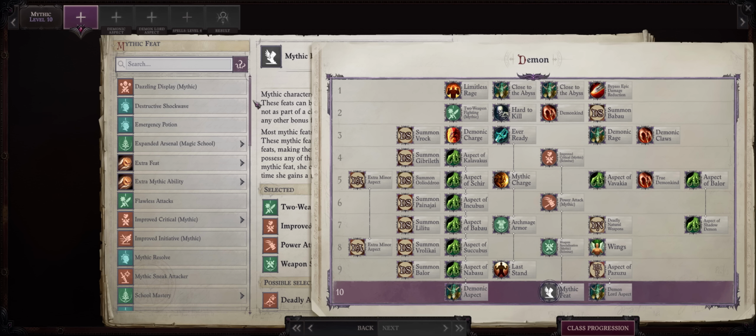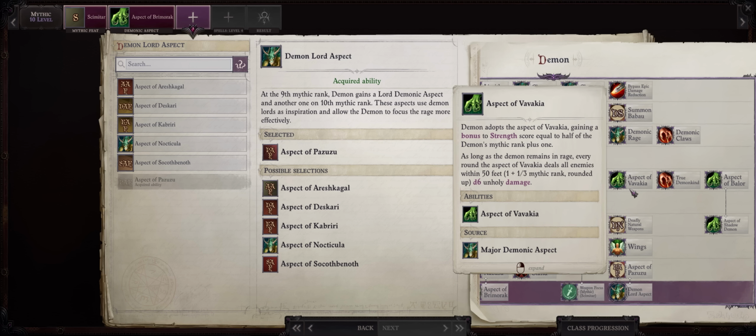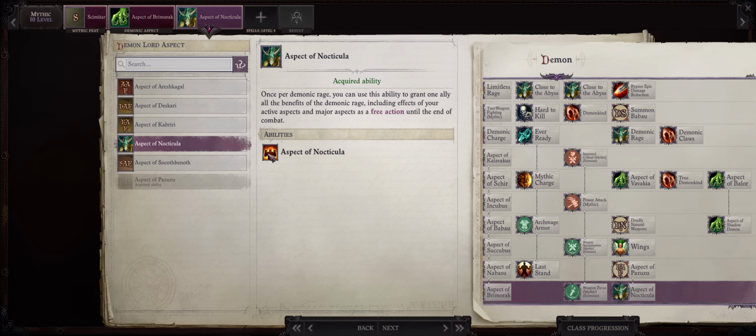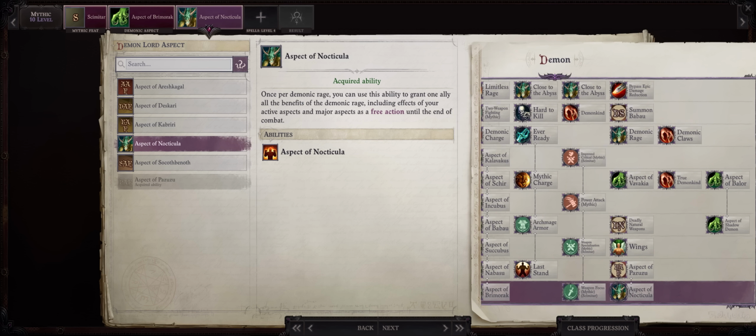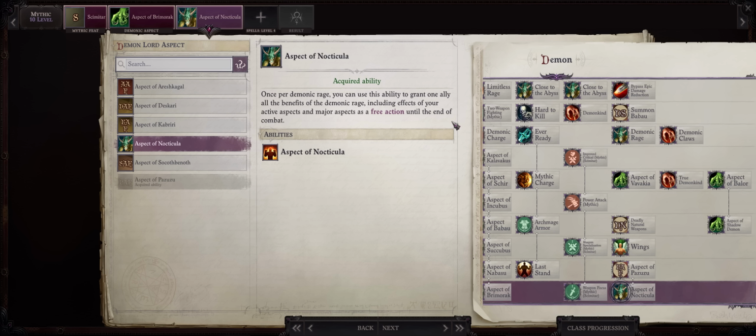As for Mythic 10, to me, Mythic Weapon Focus. And for your second major aspect, you might as well go with Nocticula because it's quite efficient. Being able to provide all of your demonic rage bonuses, including the aspects, which Balor does not do, can be very powerful. It only affects a single ally, but even then it's free per demonic rage.